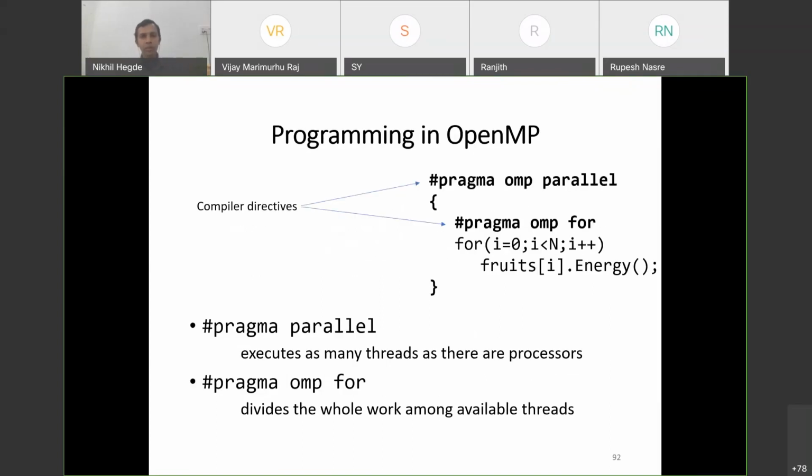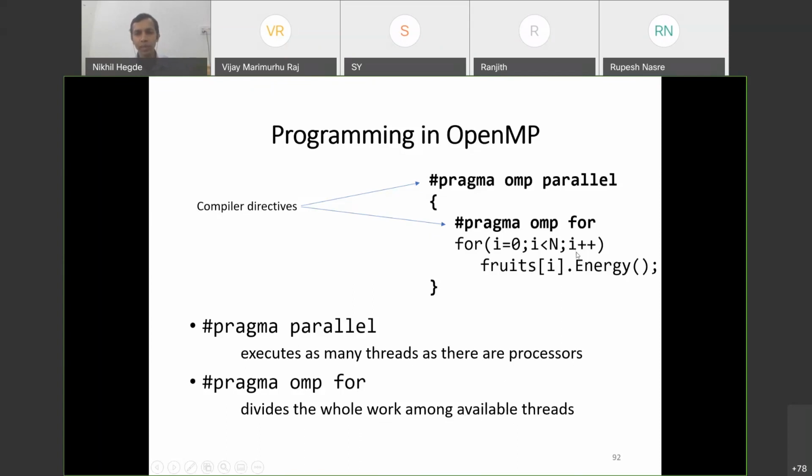Okay, so what does programming in OpenMP look like? As I mentioned in the previous slide, an OpenMP program is basically a C, C++ or Fortran program. Let's consider a C program. You have a C program with what are called compiler directives, which look like this: #pragma omp parallel and #pragma omp for. These directives are stuck in between the program. The meaning of #pragma omp parallel is that it executes as many threads as there are processors. And #pragma omp for divides the whole work among the available threads.